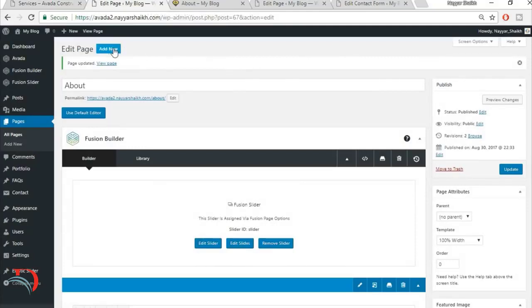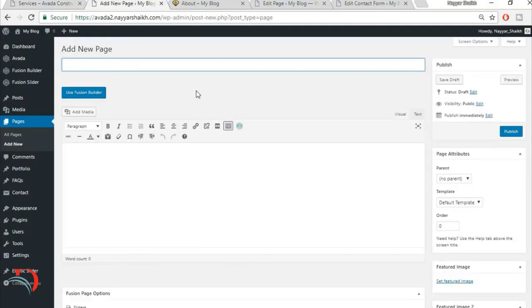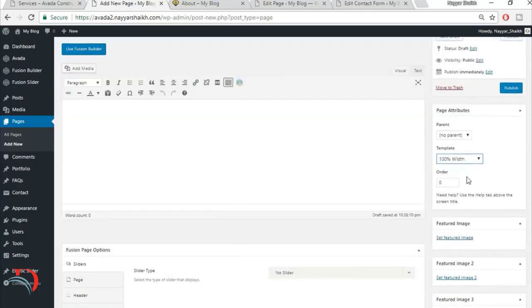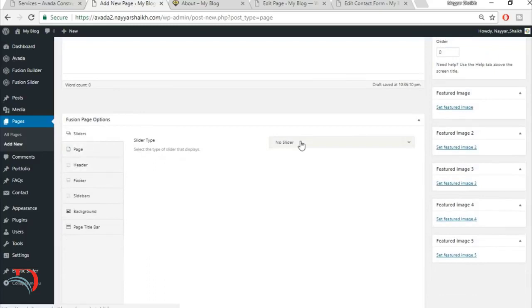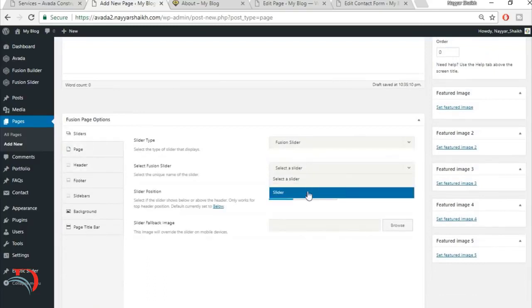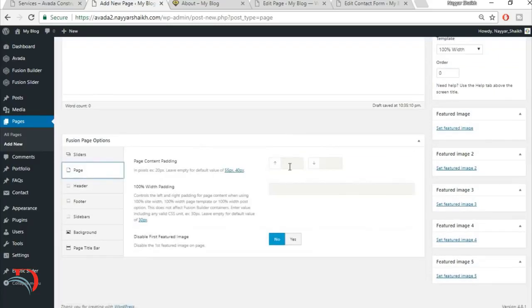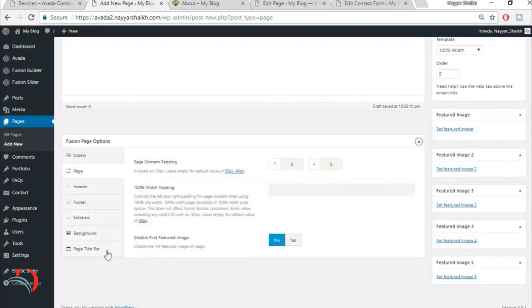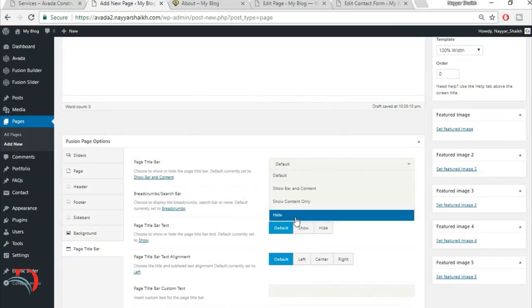So again come back to your dashboard, click on add new page, enter services at the top, title as services. Fine, template 100% width. Sidebar, you can create a sidebar for services and enter that. We want 0 padding top and bottom for page. Page title, just hide that.